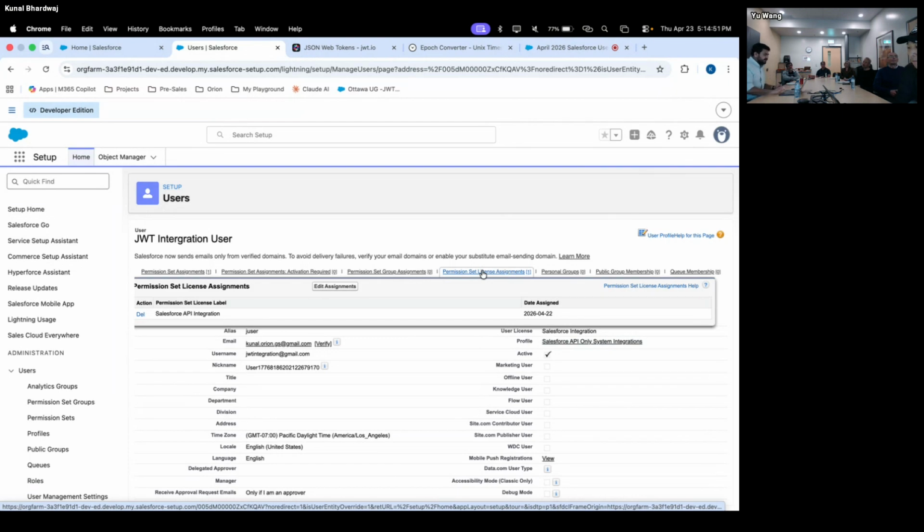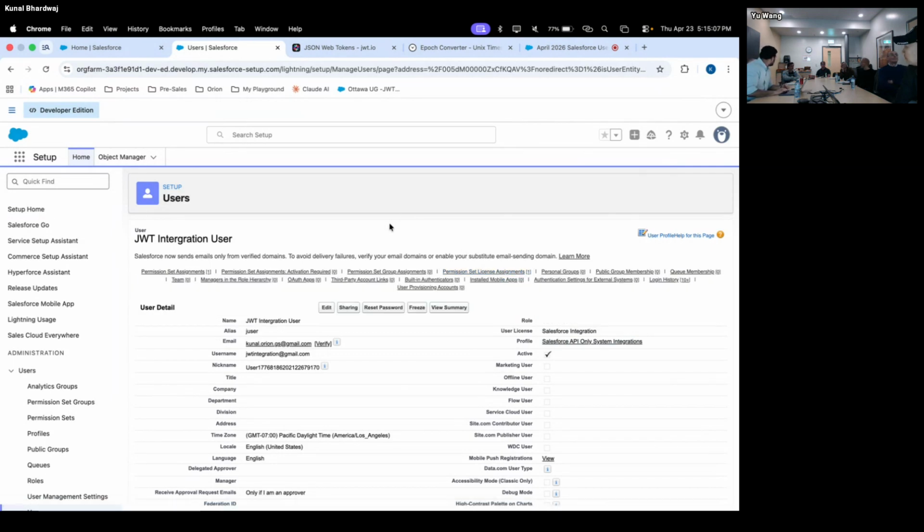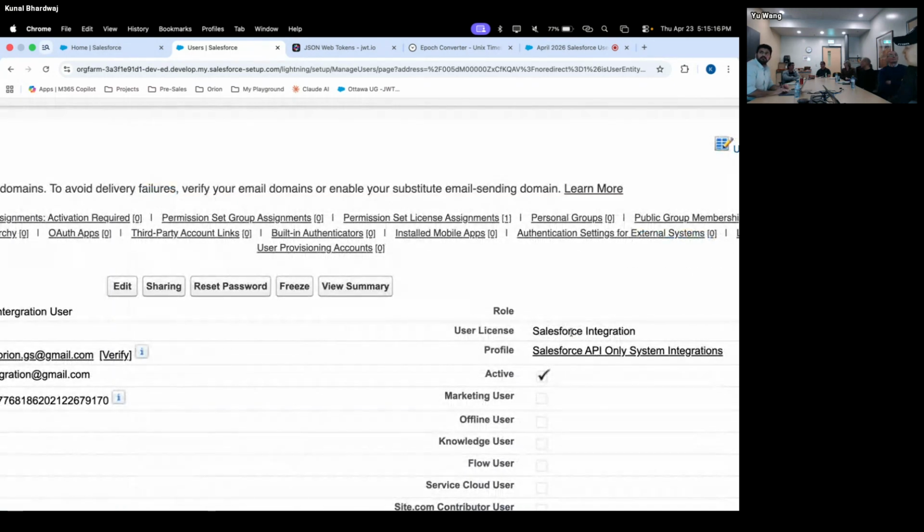Because if you see here, I assigned this JWT permissions assignment to this user. If I hadn't given the permission set license assignment, Salesforce wouldn't let me do that. It's slightly annoying, but I think it's more of a security aspect why they did that. Yep, it's the integration license.